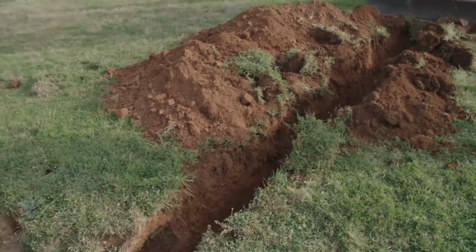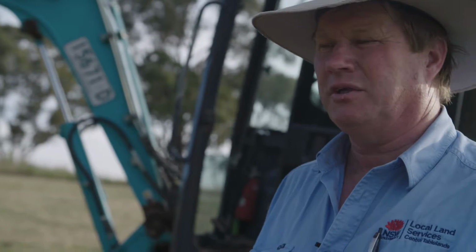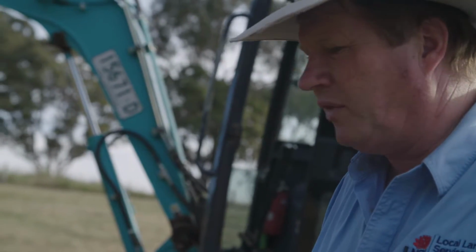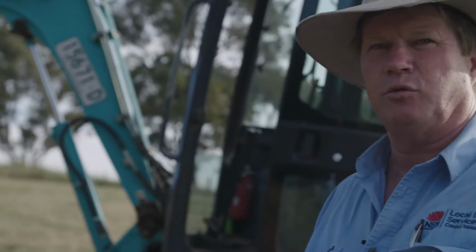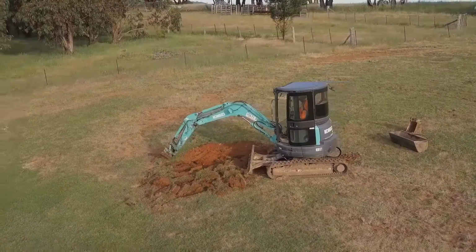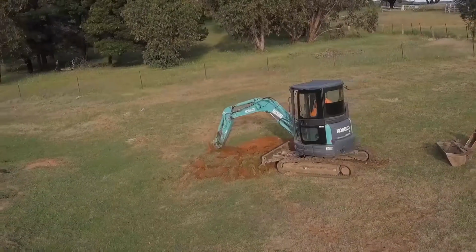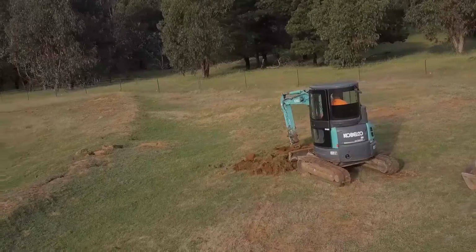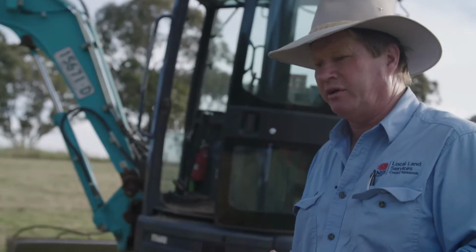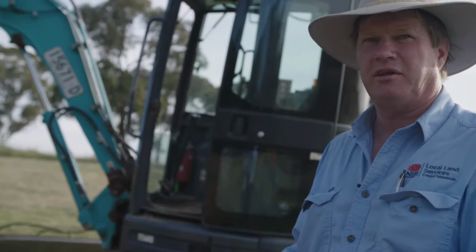However, you also need to keep in mind that you don't do more damage with the equipment you're using than what's actually being done by the rabbits. So it's pretty important to sort of match the type of equipment to the job you're doing. In some cases, an excavator works very well. Other areas, you might actually need to go to a larger type of bulldozer. Again, sometimes you might only just be using a tractor with a ripper on it. But regardless of what you're doing, the main thing is that you're effectively doing the job and getting down to the depth of the warrens.